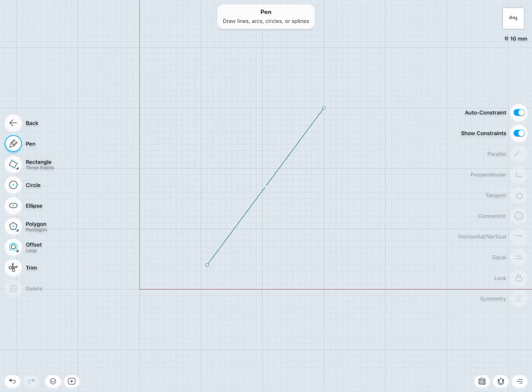First, whenever I'm in any sketch here, I can see all of my constraint tools on the right-hand side of my screen. And notice by default, and in many cases, I would actually like auto constraint turned on, and that will just give me the ability to automatically have constraints drawn in. We'll learn more about this later on, but in this lesson, I'm going to turn auto constraints off, just because I want to show how we can throw in our constraints manually as well.